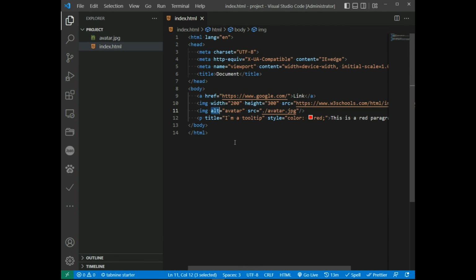The alt attribute of the img tag provides an alternate text for an image. The style attribute is used to add styles to an element such as color, font size, and more. The lang attribute of the html tag declares the language of the web page. The title attribute defines some extra information about an element.